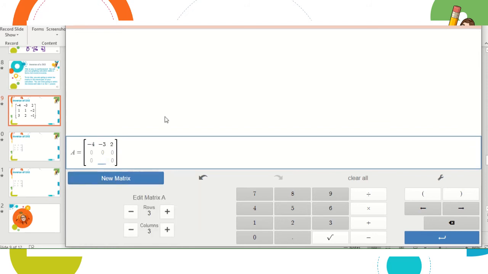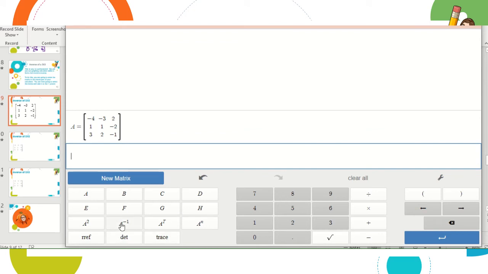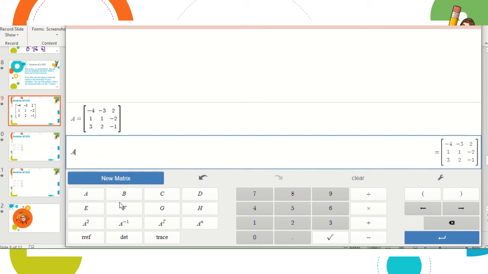Oops, see, I'm used to pressing enter. Don't press enter until you have all your values in. All right. Now, for the inverse, what I like about Desmos is the power to the -1 is already there for you. So we're just going to do A matrix, because that's what I named it as, to the -1. And you'll notice off to the right, there is our inverse matrix. So yes, it is that simple to get an inverse matrix on Desmos. Now, this is helpful on homework and practice, not so helpful on a learning check.